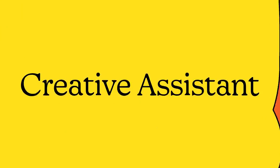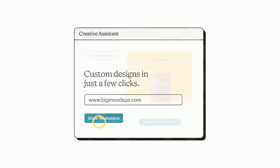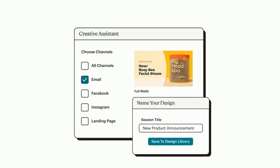Once you've got your customers going through various journeys, it's time to send them great content. Mailchimp's Creative Assistant saves you time and effort by using AI to create beautiful designs that are easy to resize and publish everywhere and match your brand. When you pair Creative Assistant with Customer Journey Builder, it makes the process even more fluid. You'll get consistent designs that give a cohesive experience to every step of your marketing plan.